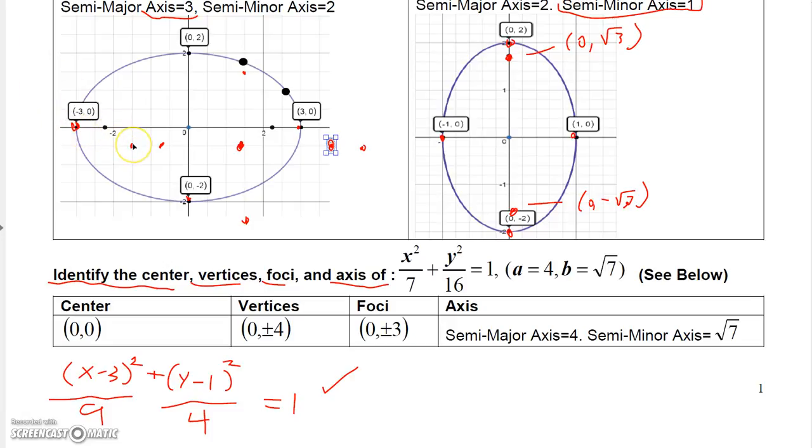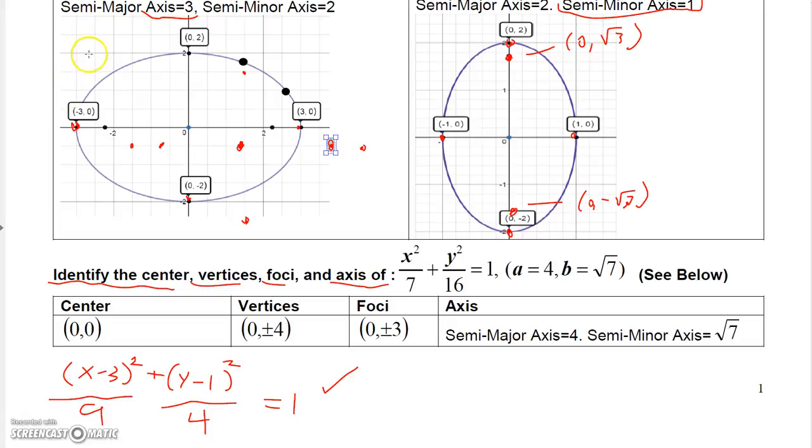And so roughly I'll try to just visualize it here for you. Your ellipse would look something like this. It would go up here and go through here, then go down through here, and then come back. So basically, when you have an ellipse that's not centered at the origin, you just have to shift all of the points a certain number of units to the right or left, and then a certain number of units up or down to get the new points.